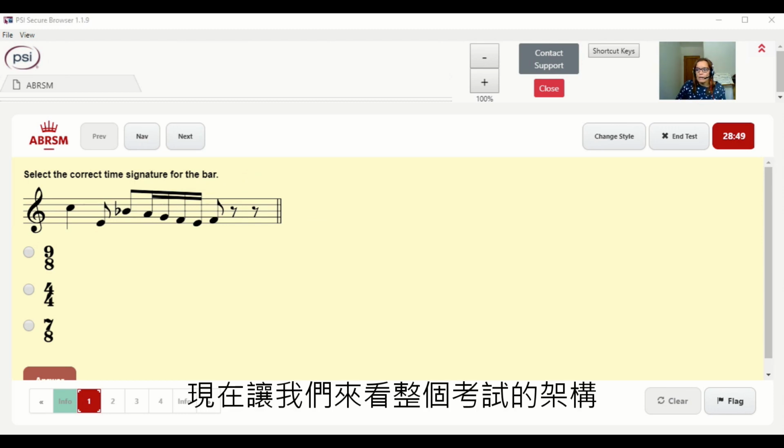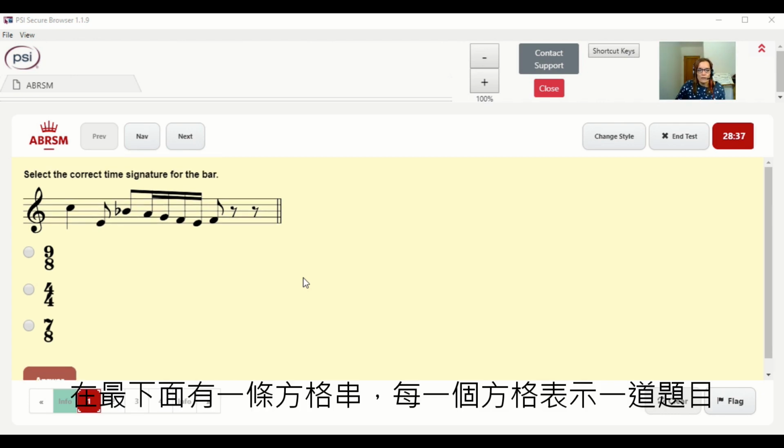So now I want to talk to you a little bit about navigating around the system and how you move throughout the system to different questions before we talk about the question types specifically and what to expect in the exam. So moving around from question to question, you'll see here at the bottom of the page is a menu line. And we can select different questions here simply by moving us on.